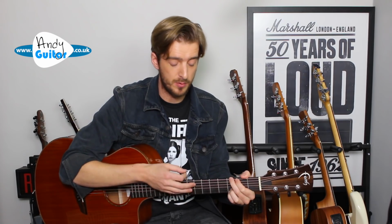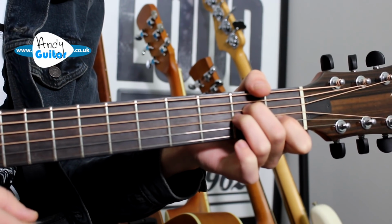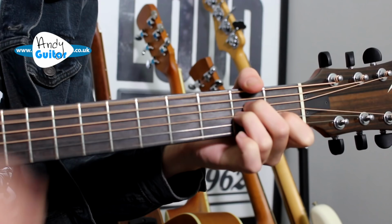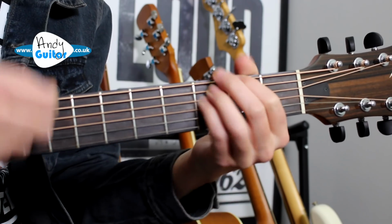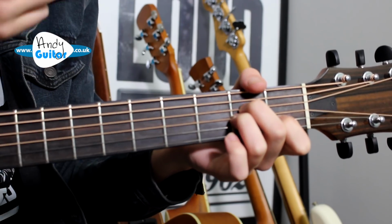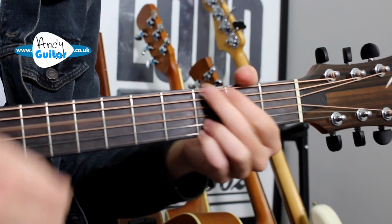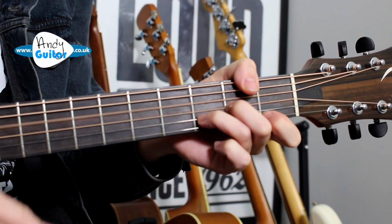And then after that F chord, we're actually going to go to a G chord. So then we go A minor 2, 3, C, F, 2, 3, G. A minor, C, F, G. That's the first chord sequence. All we do the second time round on every other repetition is go to the D minor instead of the G. So from the top, A minor, 2, 3, C, F, 2, 3, G. A minor, 2, 3, C, F, D minor briefly.